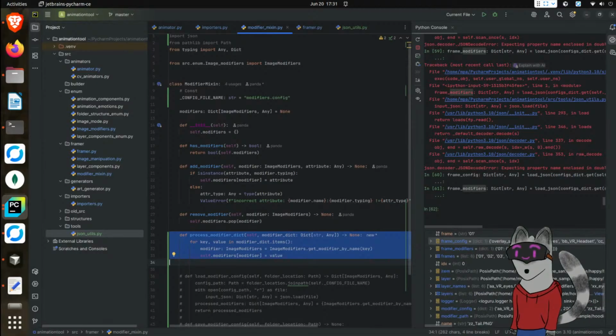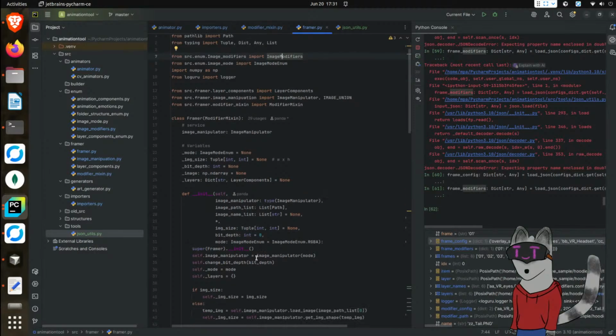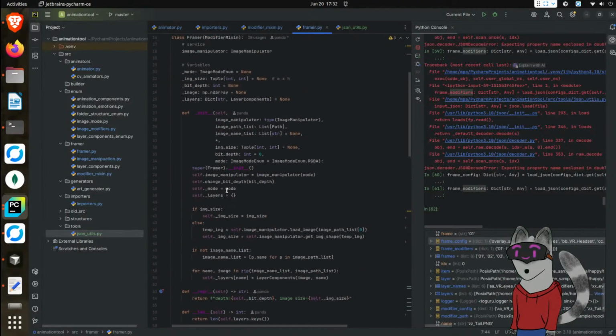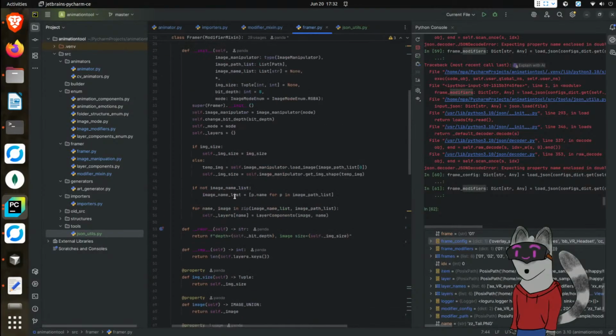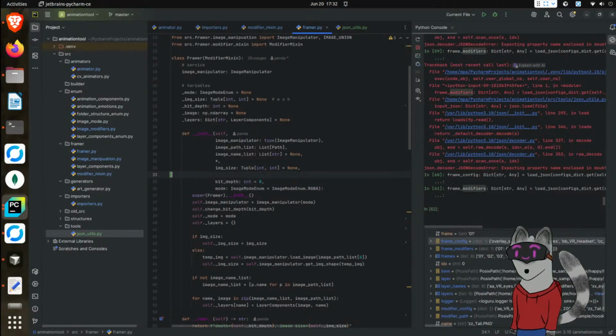So let's head back over to Framer real quick. Part of me feels like I should probably add in an optional thing here.